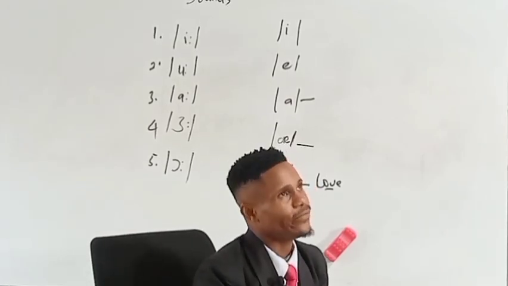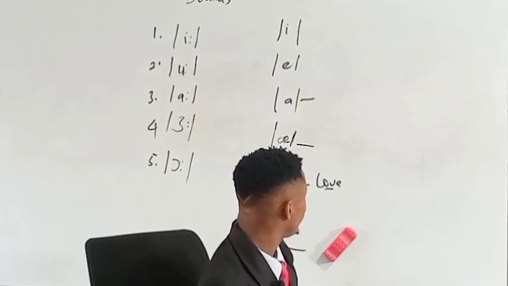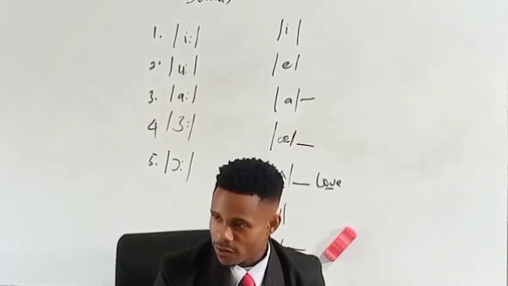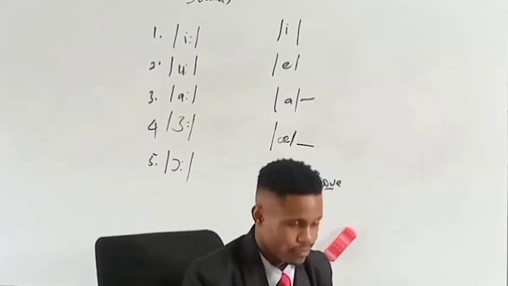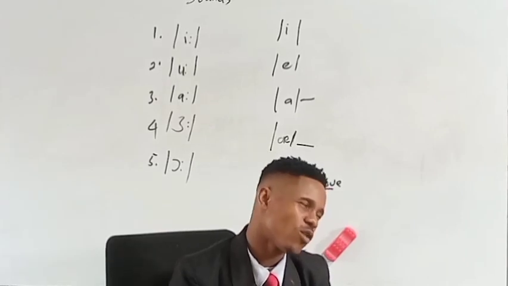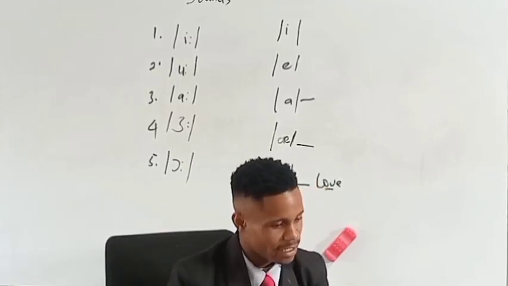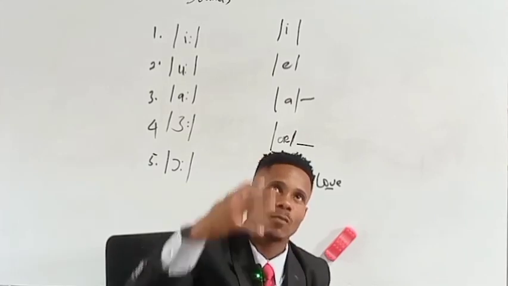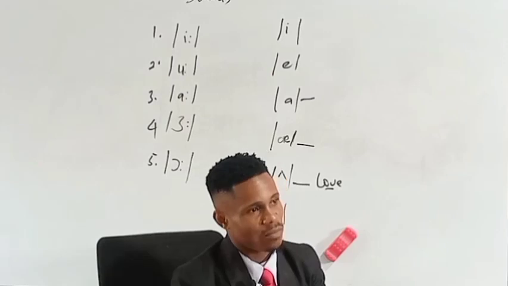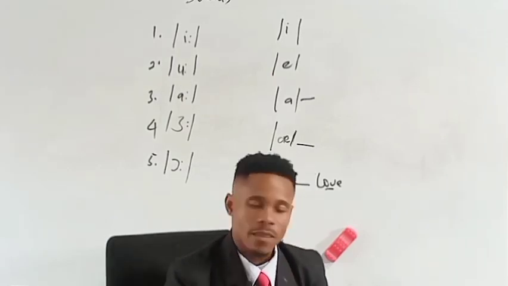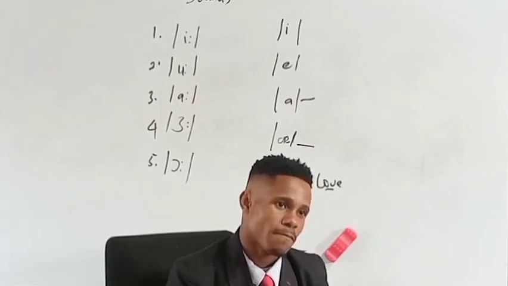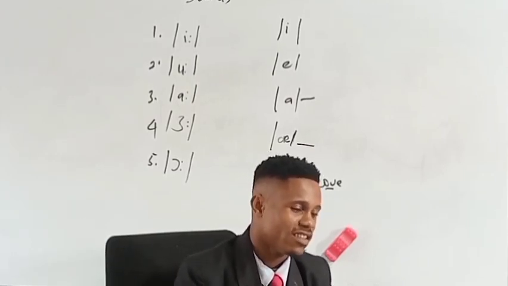Vowel sound, for you to pronounce and identify them very well, you would need three things: the position of your tongue, the position of your lips. Is your lips rounded or unrounded, and the openness of your mouth. How open is your mouth? Like, if you agree with me that it's not the same opening that your mouth carries while you are saying "e" that your mouth carries when you are saying "oh." E, E. Some of you can even close your teeth and say E, E.